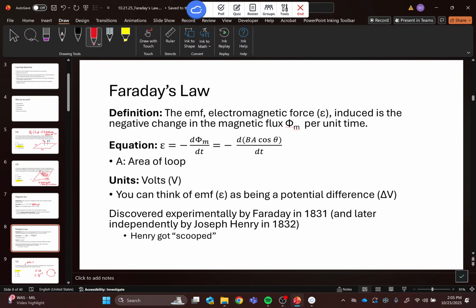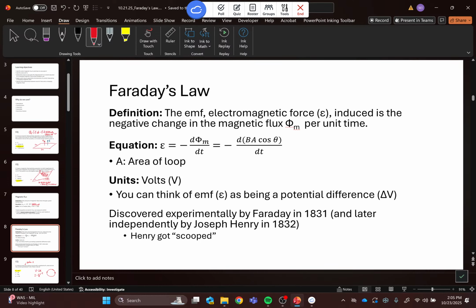Now, it's not like a real voltage. If it's just a loop, you can't really quite measure it per se. That's why we call this EMF. We make something that acts like voltage. So for example, say we made an EMF of 5 volts. How do we do it? Doesn't matter, but just say we made an EMF of 5 volts. It's as if there's a potential difference of 5 volts in that circuit. The electrons are experiencing the same kind of situation as if there was 5 volts. So it's kind of a weird thing. There's a reason we don't just call it voltage, but it acts like voltage for all intents and purposes.